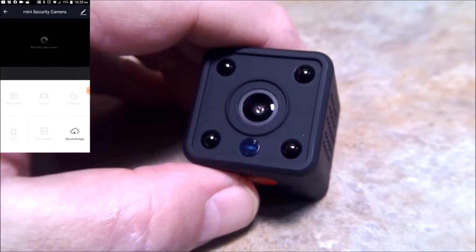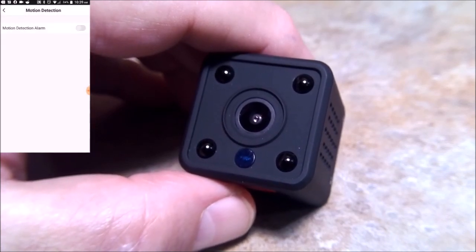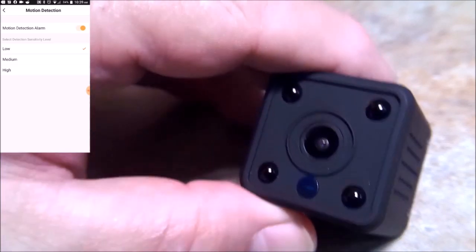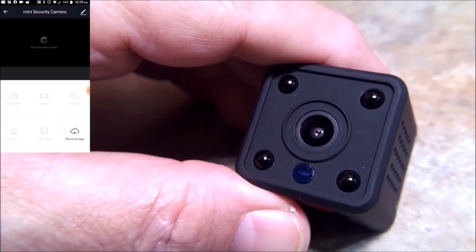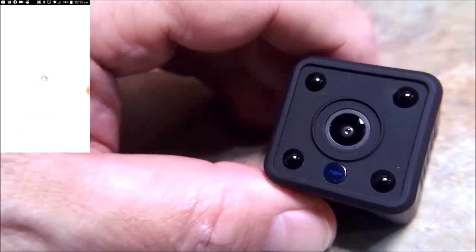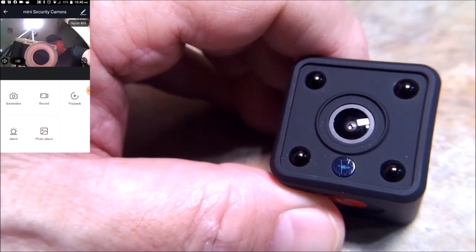Alright, so now we're going to move to the back over here. Camera's connected again. We have an alarm feature. I wonder what that does. Oh, motion detection alarm feature. Sensitivity low. So now when you move in front of the camera, this camera will send an alarm. We have a photo album, and we show the one picture in the photo album. This is a very nice little micro style camera. Ah, I see the motion detection there. As soon as I moved, it detected my motion.